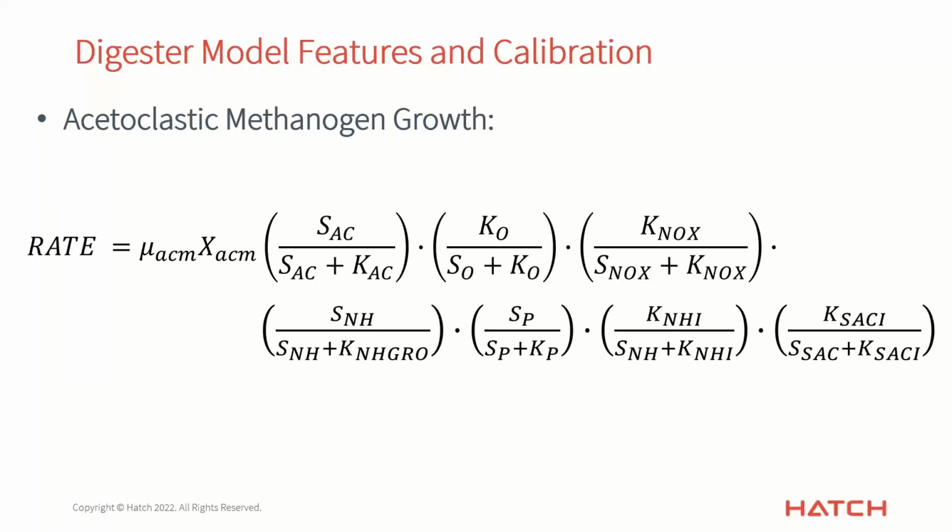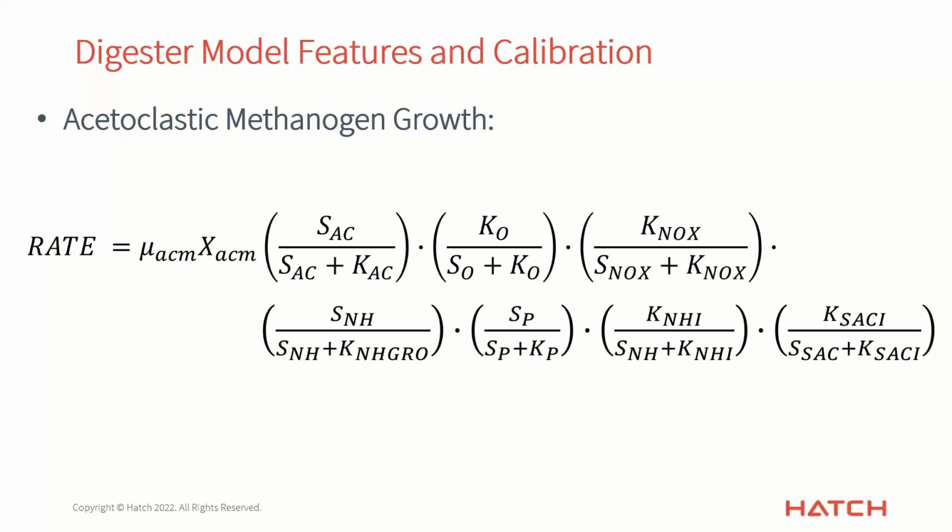Now, I was going to put up a lot more detailed math here, but the equations got quite long and complicated to explain. So I simplified it down just a little bit here. This is the methanogens growth equation in our model. I want to explain what these terms are so that you can get a feeling for why it's behaving the way that it does.